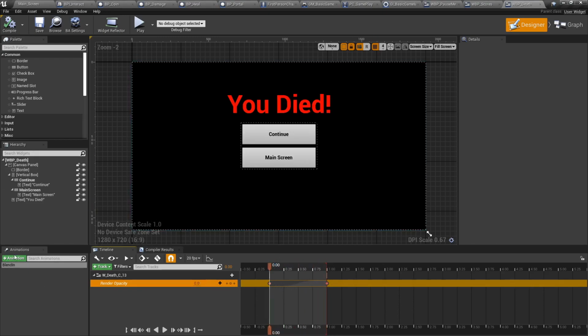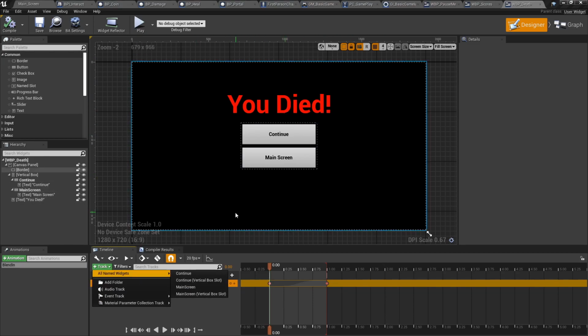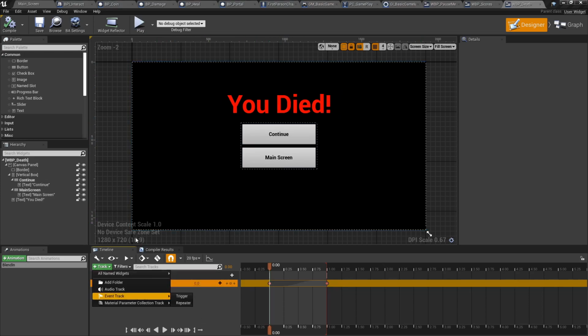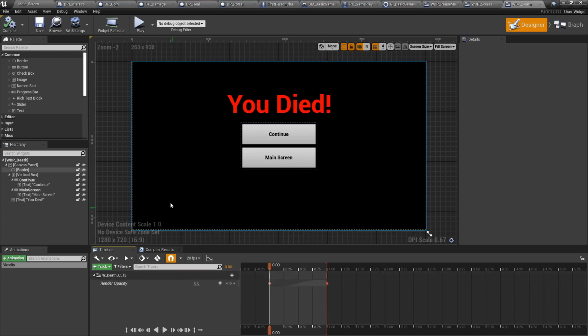To add it in, simply add the animation, and then on the animation you can add tracks, and then you can add different folders, different widgets, different things. From what we're seeing here, you can make only a button fade in while the black screen appears instantly. You can make it all appear. It's up to you. Once you have it added, you can add a subtrack here.